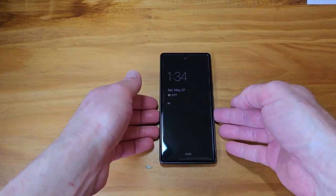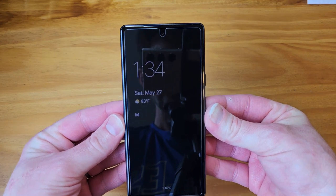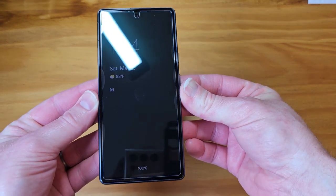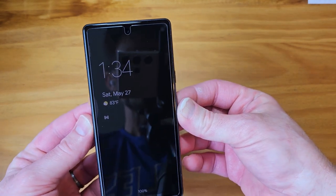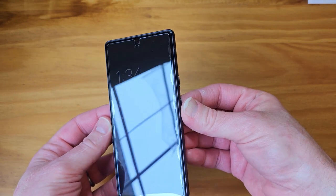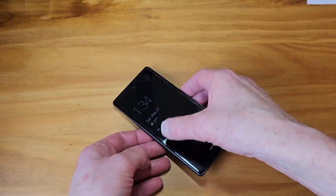Now, did it line up? It did. It lined up good. You see where the top is? Looks like there's a lot of room for cases, which is good. It should not have any problem. Now, you see those air bubbles? Let's get them out. They'll go away.